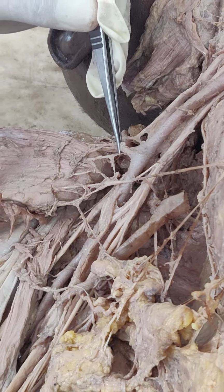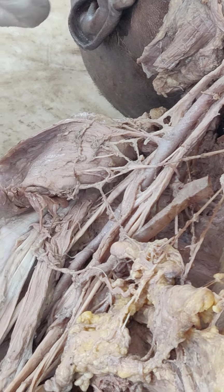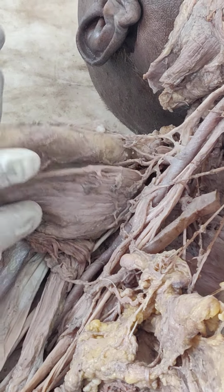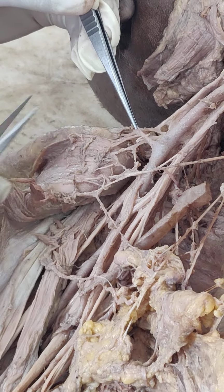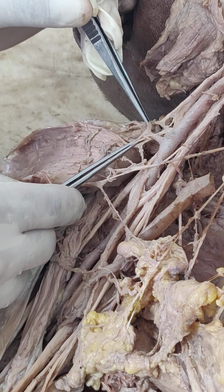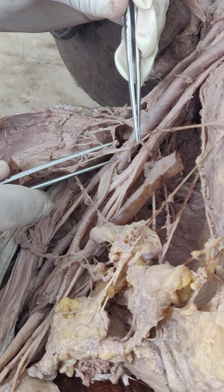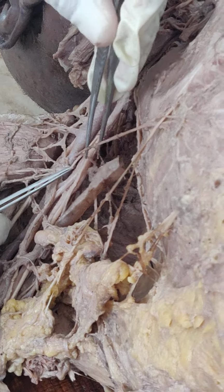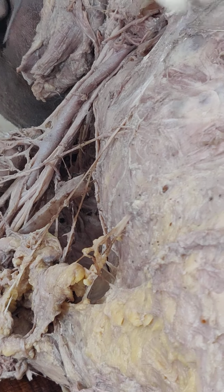The second branch is the acromiothoracic artery, which divides into 4 branches: acromial, pectoral, deltoid and clavicular branches, and it supplies according to the name. The third one is the lateral thoracic artery, which goes on the lateral wall of the thorax and supplies the lateral wall of the thorax as well as the mammary glands.